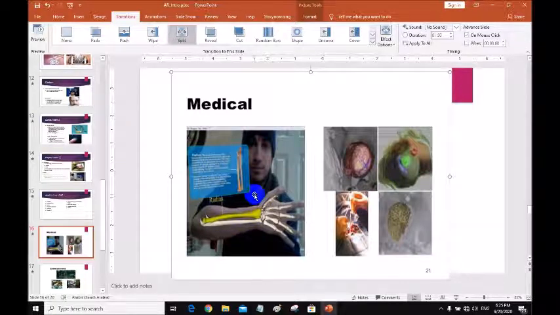These are virtual objects that appear on the screen while you are using the augmented reality application. This is for medicine students, or anyone who wants to learn and understand any medical field or sector. You can use this type of application.